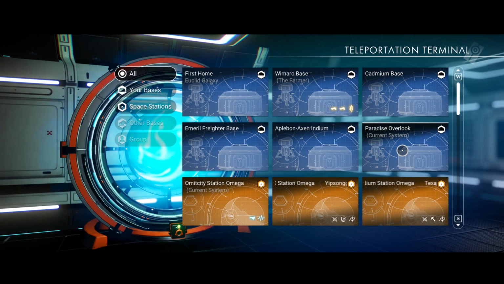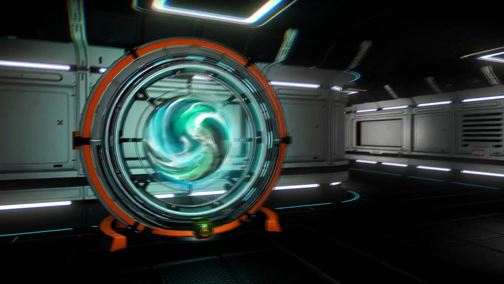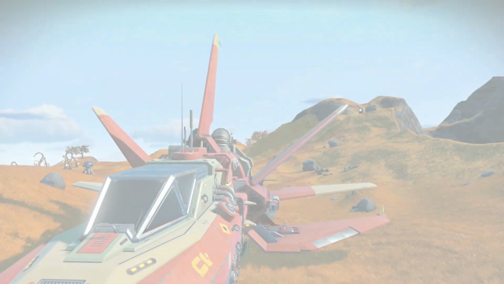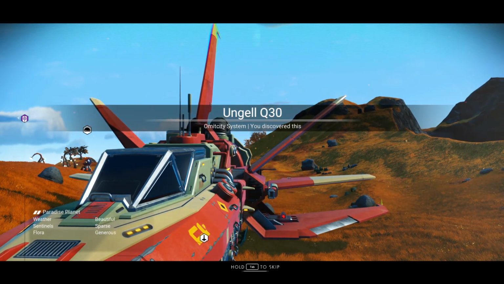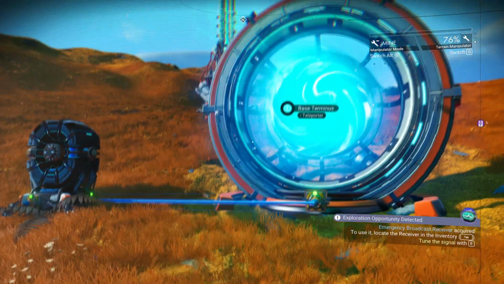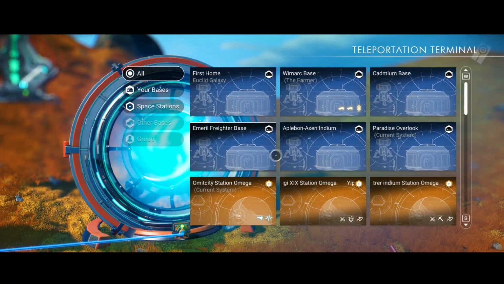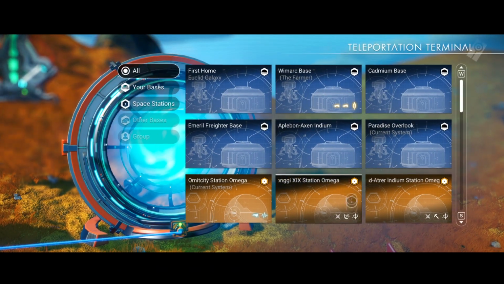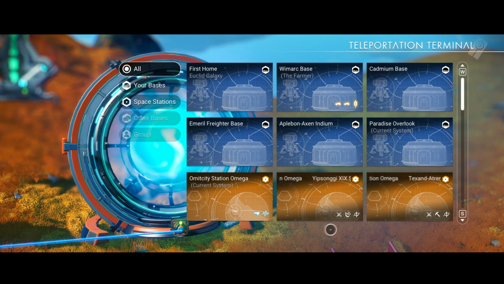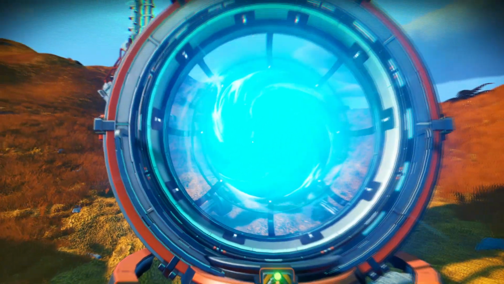So at the moment I've got 6 bases, and we've got Paradise Overlook, which is what I've called my new base. Here we are, we're down on here. We'll just take a look and see. No, I didn't think you could get back to your freighter, because the freighter doesn't really count as a base as far as I know. It just counts as a point to teleport from, like a space station.